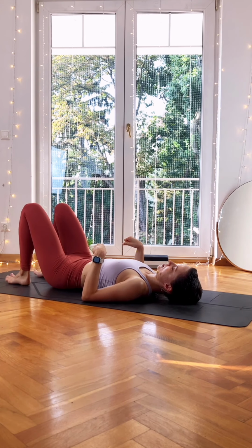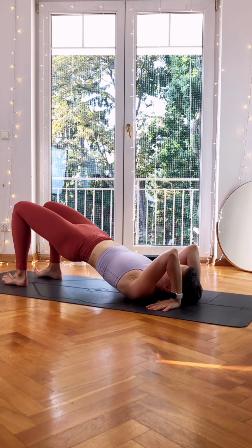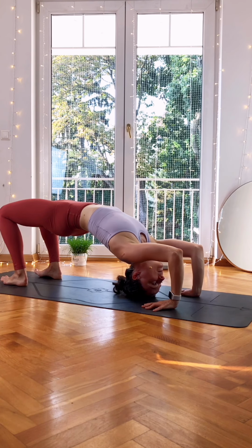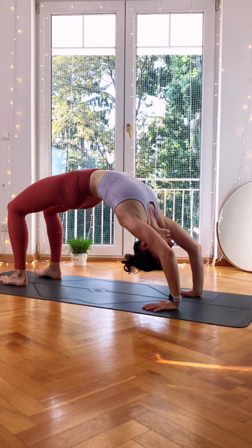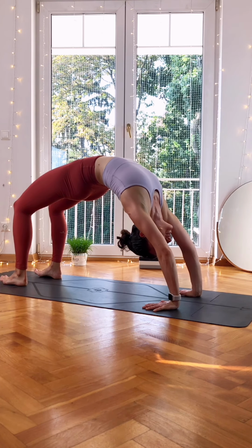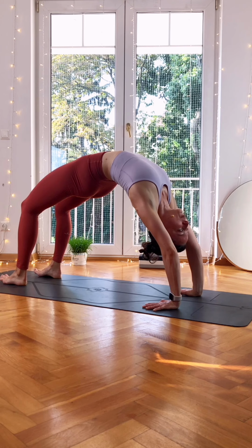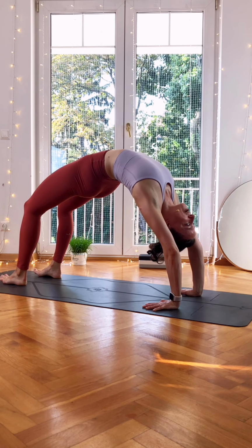If you want to press all the way up into your bridge, you come the same way. So first the hips, most of the weight lifted, you press, you end first in the middle stop on the top of your head. Then you really use your fingertips, your palms, and try to press everything up using your arms. It's easier if you can press all the way into straight elbows, because otherwise you're working your hands, your arms a lot.